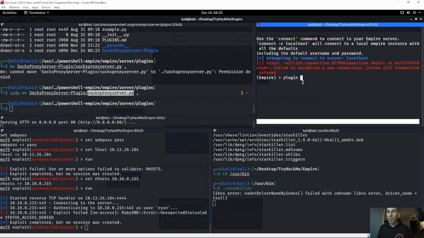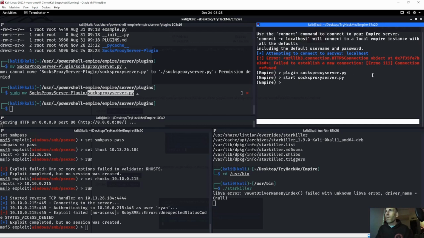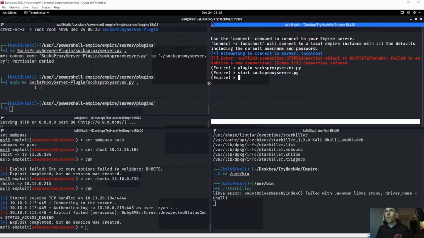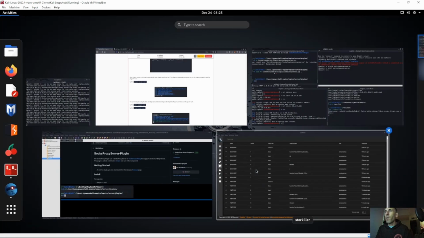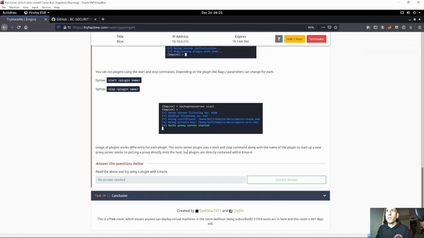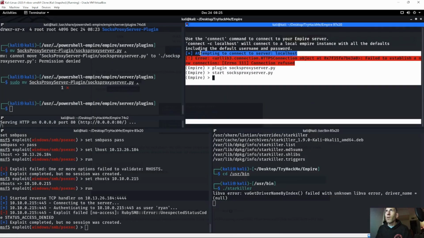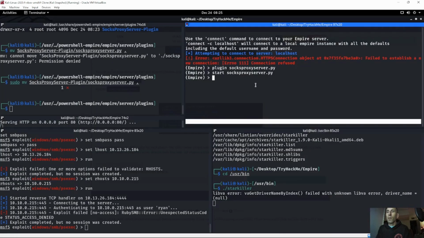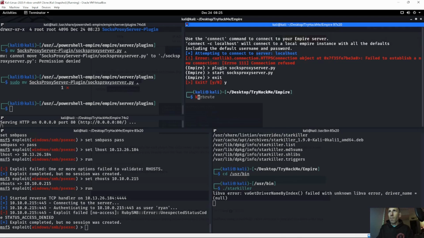So this one right here I may have to mess with later on. Establish a new connection. Connection refused. Probably refused because I already have one kind of up and running, don't I? That seems like something I'm going to have to do later on. And it's definitely going to be the same thing, I think, because I already have the server up and running, so I feel like I might mess them all up with that.